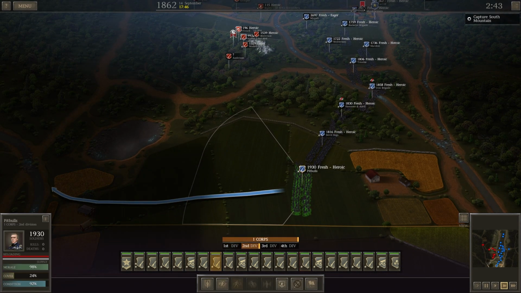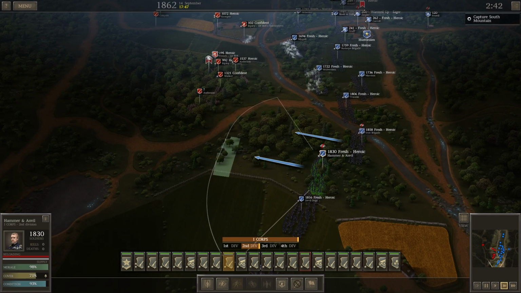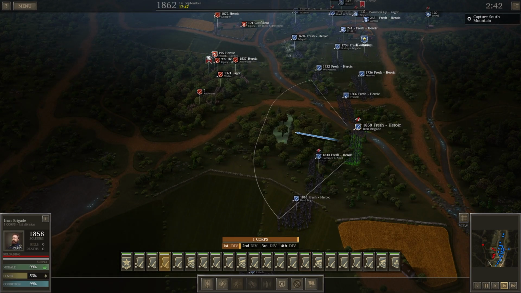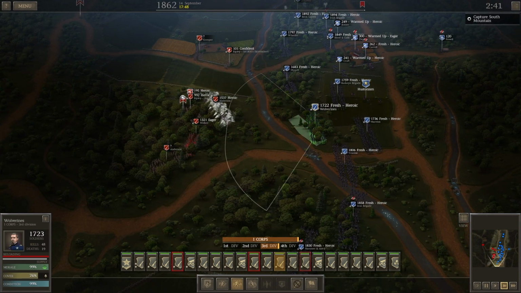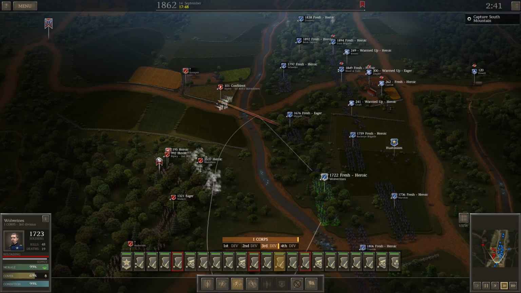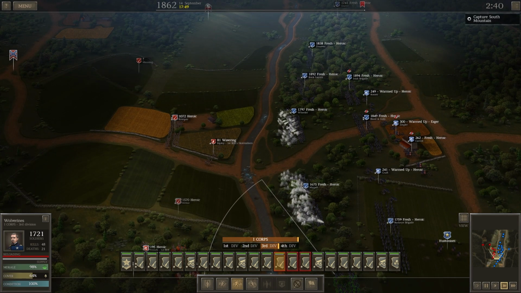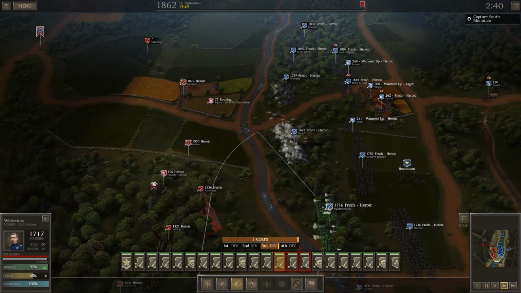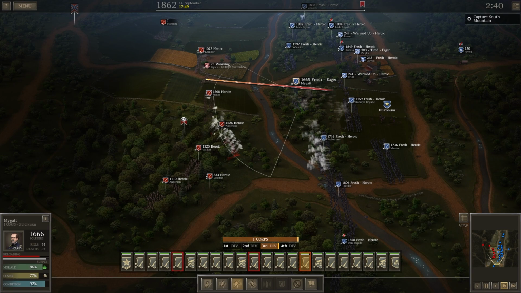Alright, we're going to send this one all the way around. These guys up here, because there's not enough room for all of them anyways. Trimble, go ahead and move across. Let's get some flanking fire on these guys. Skirmishers galore. There they are. I do not want to come out of this to fight them. Not yet anyways.